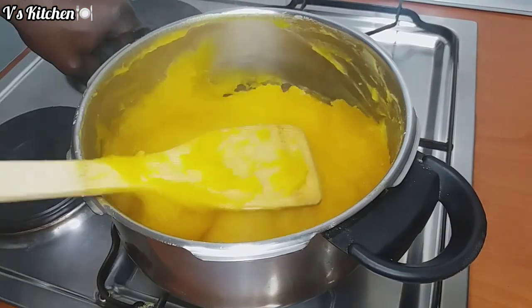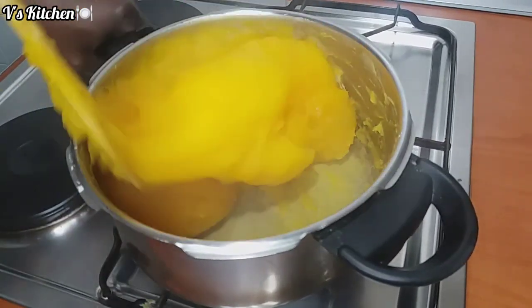So when the starch is thick, I smashed it properly so there will not be any lumps in it.